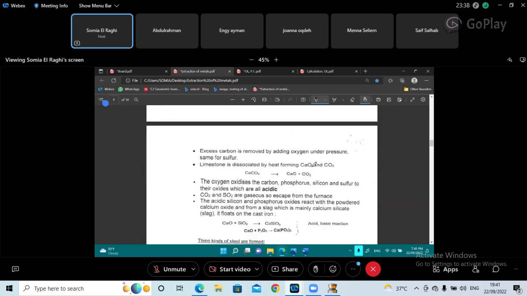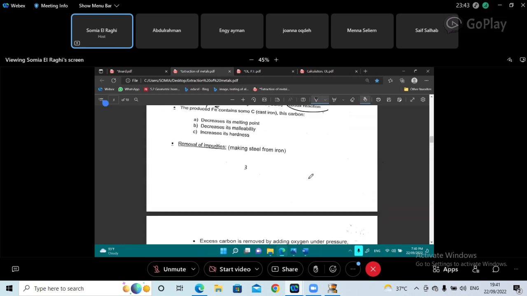purification. Purification from what? From excess carbon. Excess carbon is easy to remove, because if you don't remove it, it will affect the property of my product. The most important property: it will not be metal, it will be more non-metal. What do you mean? Malleability will be minimum. So I need this malleability to shape it, all right? So a high percentage of carbon is dangerous. I need to reduce this amount because I need my metal to be malleable, all right?